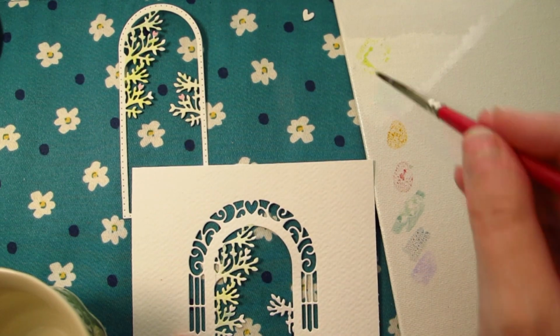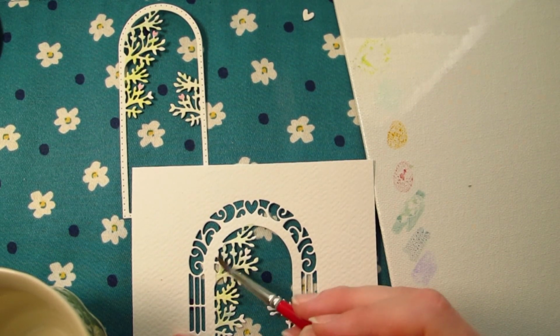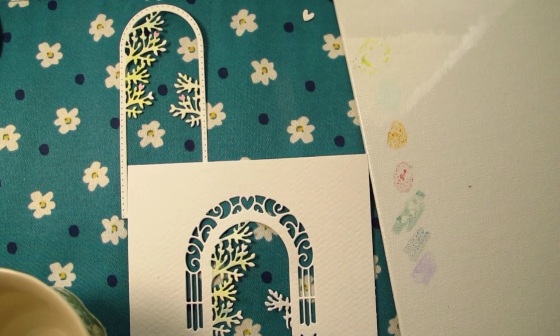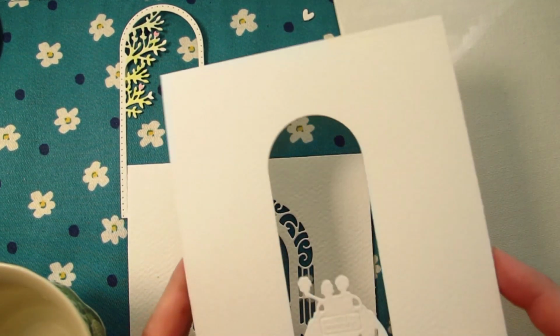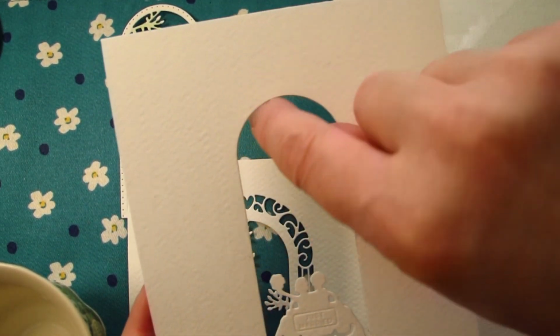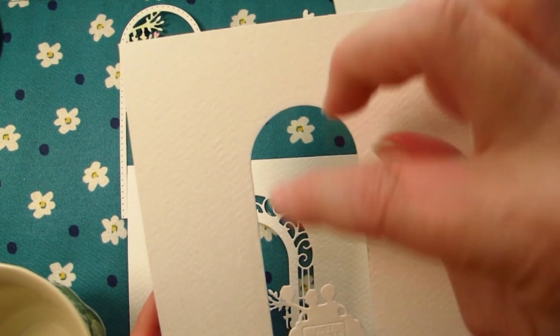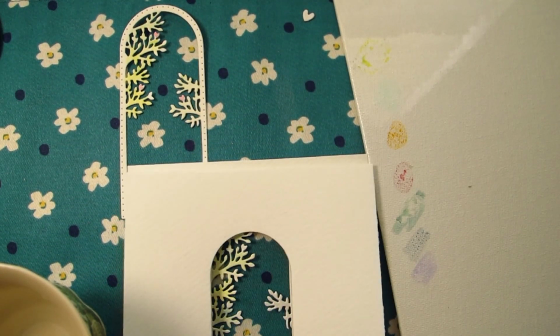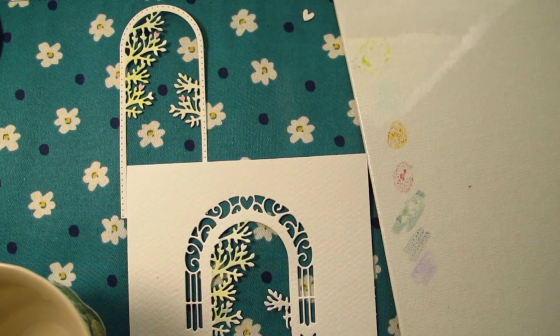I forgot to say that the way that I lined these up is that I took the most open die, which was the one with the car, and I cut it out of the 5x7 card, and then for each of the others I traced this shape, and then I was able to line that die up so that they're pretty close to the same. If you're a little off, it's actually pretty forgiving. You don't really notice it.